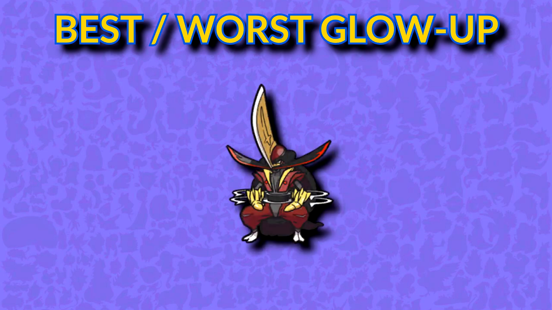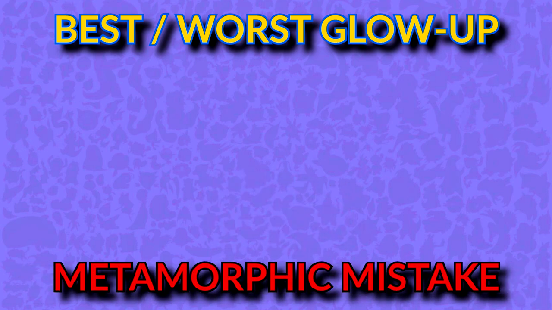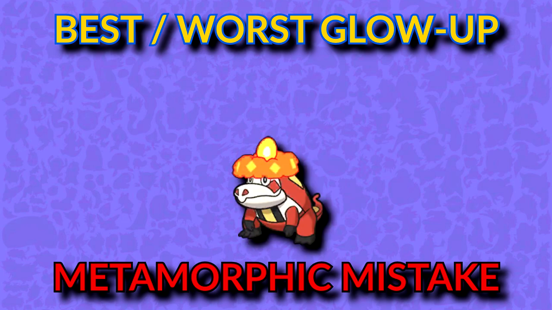Then, we've got the awards for Best and Worst Glow Up, determined by finding the biggest score differences between one evolution to the next. However, we do want to mention that in the case of Kingambit, we haven't rated its previous evolutions yet, so this award is tentative until we finish the Gen 5 rating video. For now, the Terrific Transformation award goes to Skeledirge, improving from Crocalor by a factor of 7. And believe it or not, the Metamorphic Mistake award goes to Crocalor, who lost 8 points off of Fuecoco. This is not only the first time that a starter Pokemon has taken the Best or Worst Glow Up award, but it's also the first time a single evolution line has taken both awards.